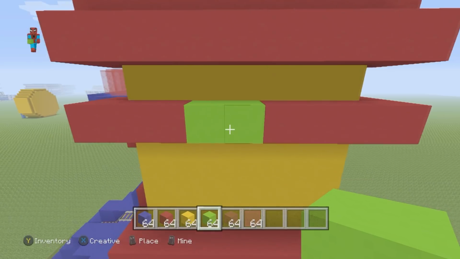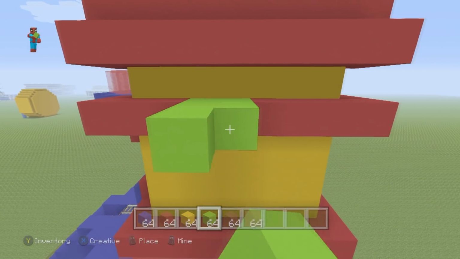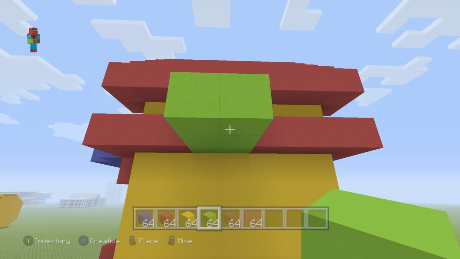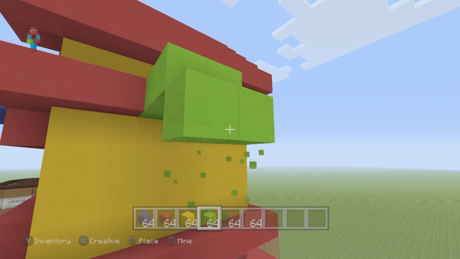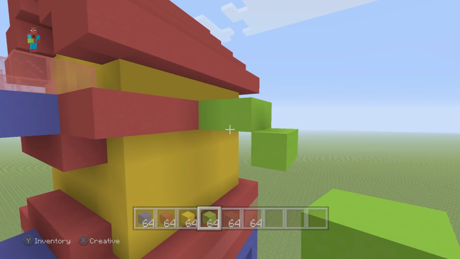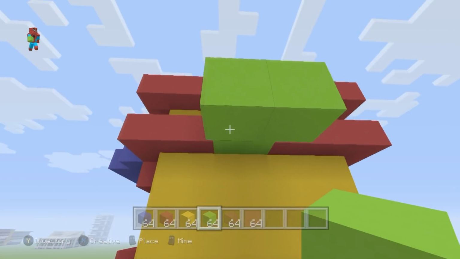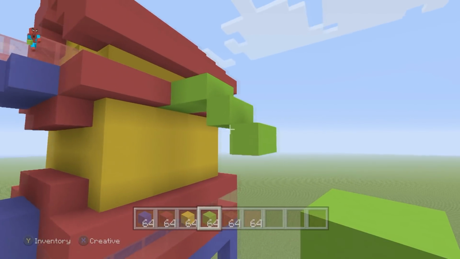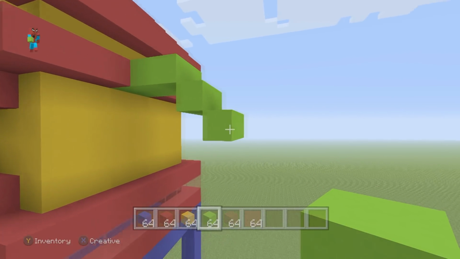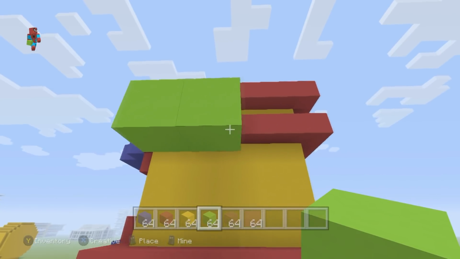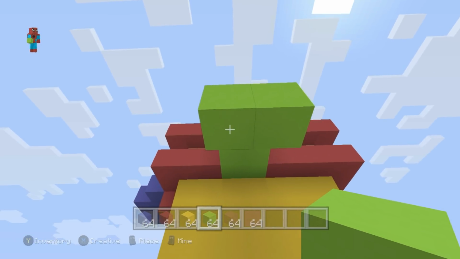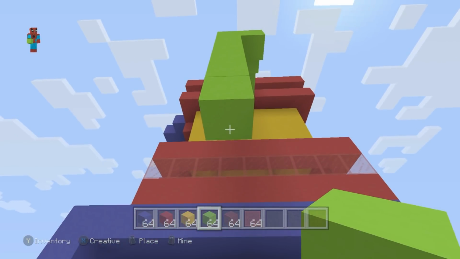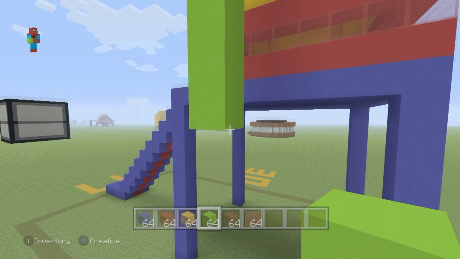Extend the lime towards you by 2. 1, 2. Place a row of lime concrete down and towards you from that initial row. You then want to place another one of those, so down and towards you by 1 row, like this. You then want to take that second row and extend it down by 7 blocks. 1, 2, 3, 4, 5, 6, 7. Each one of the limes.